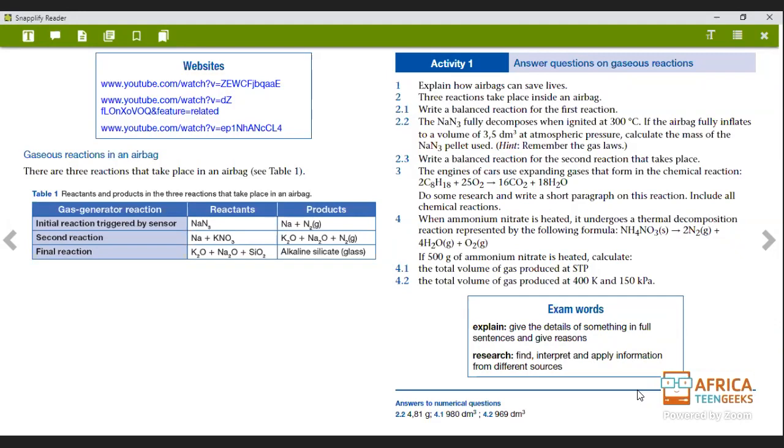STP. Okay, this one, I totally like this question, and I did the first one because the total volume is a problem that we haven't dealt with here in this chapter so far. We haven't dealt with the total volume of the gas produced. So that's why this one was quite interesting for me, and for us to do. I hope that everybody got it right and actually did the problem.